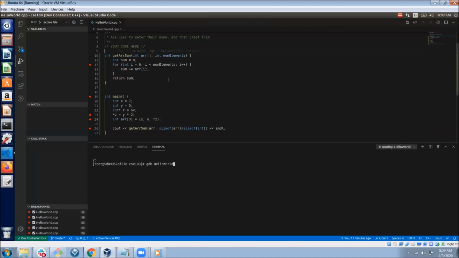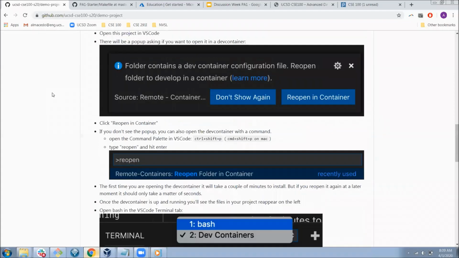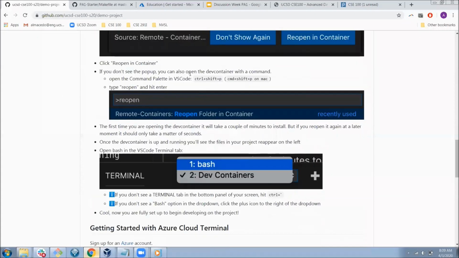What else? I think there's one other thing. Oh, right. So there's one other thing that I found really useful, which is the command palette. So this is mentioned in these instructions. Let's see where I can find it. Oh, it's right here. So in these instructions, it mentions the command palette and how to open it. For me, I use Control-Shift-P. I believe it should be the same for Windows, and then if you're on a Mac, you want to use this.